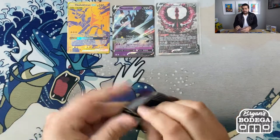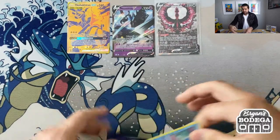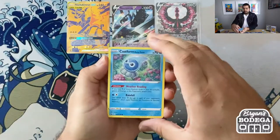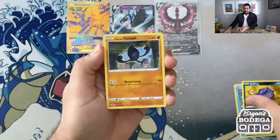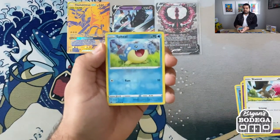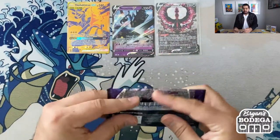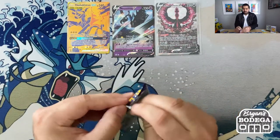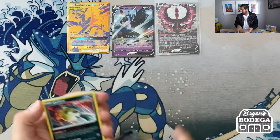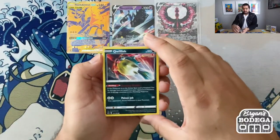Next pack. Starting to calm my heart right down — it's an absolutely sensational pull, one of the best that we've gotten on the channel so far. We got a Castform Rainy Form, Coughing, Galarian Yamask, Shuppet, Snom, Reverse Holo Snorflax, and a Barraskewda non-holo. Last pack of Chilling Reign. This opening could already be over — we could get nothing else and be extremely content. What's your chase card from Chilling Reign? Let me know in the comments for sure.